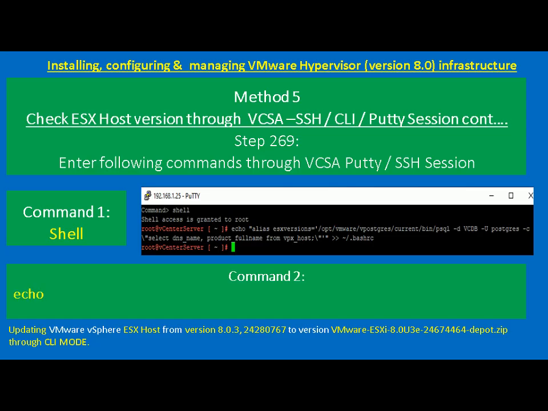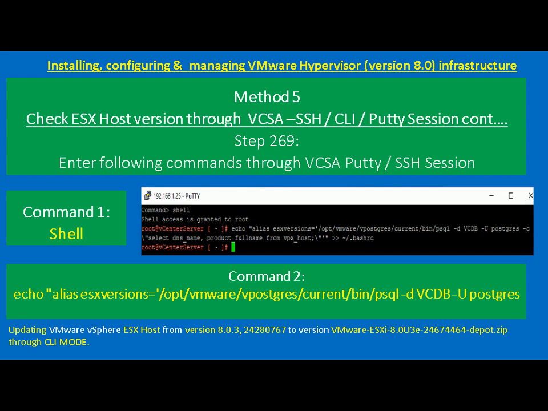Next command is a bit longer one, so what I'm doing over here is I'm just putting one central command, alias ESX versions, echo alias ESX versions, and then the command which is actually giving me all the ESX host servers version through a central process, okay, through my VCSA database.